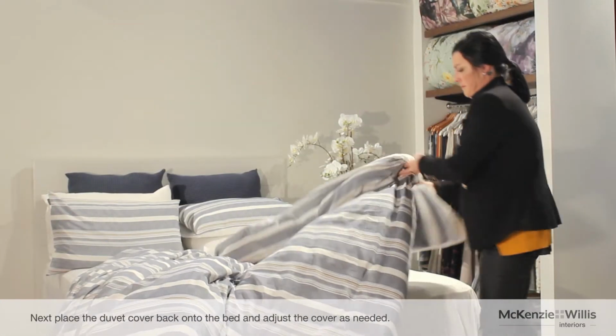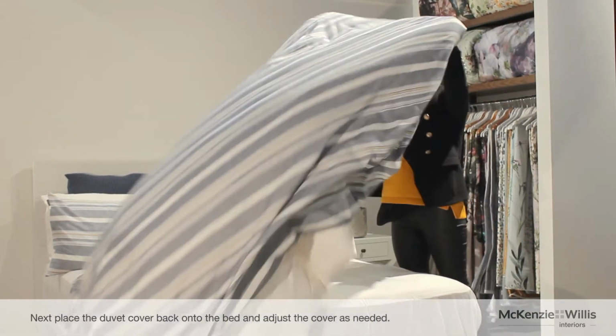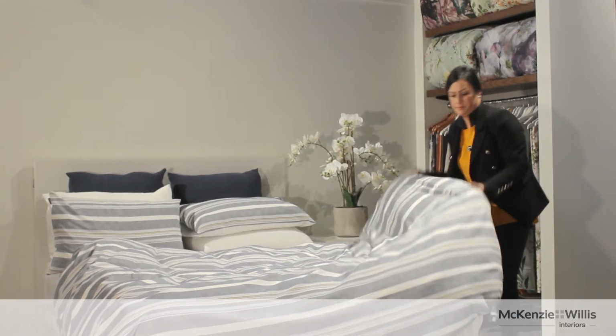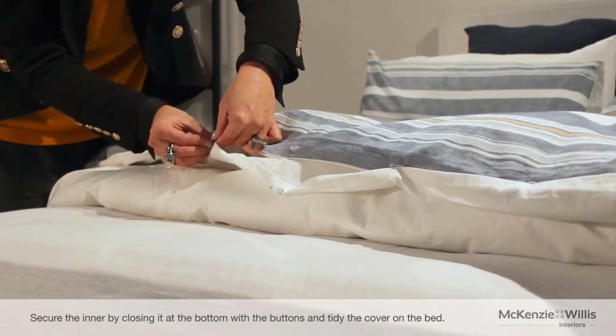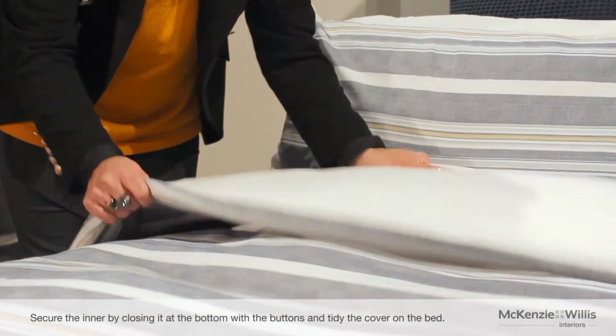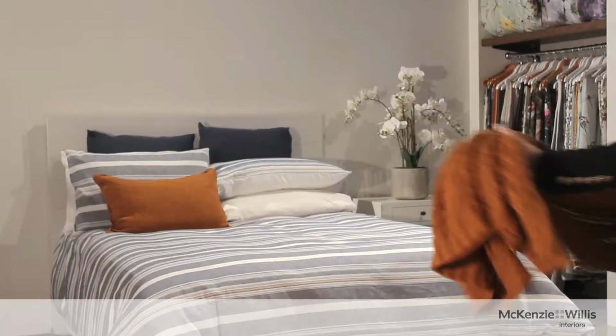Next, place the duvet cover back onto the bed and adjust the cover as needed. Secure the inner by closing it at the bottom with the buttons. And tidy the cover on the bed.